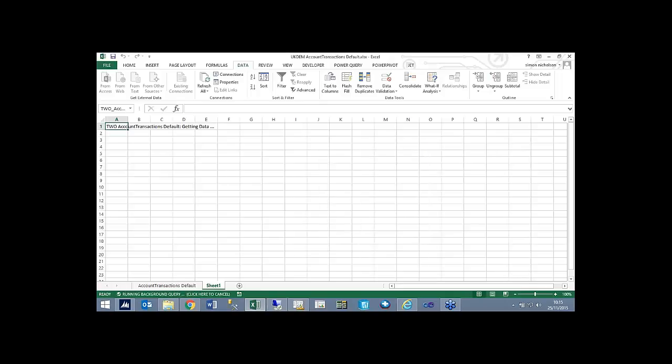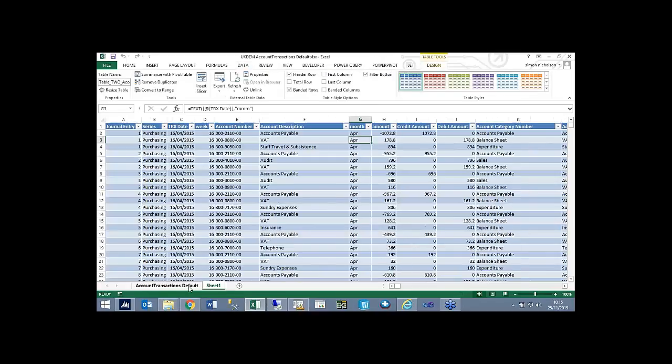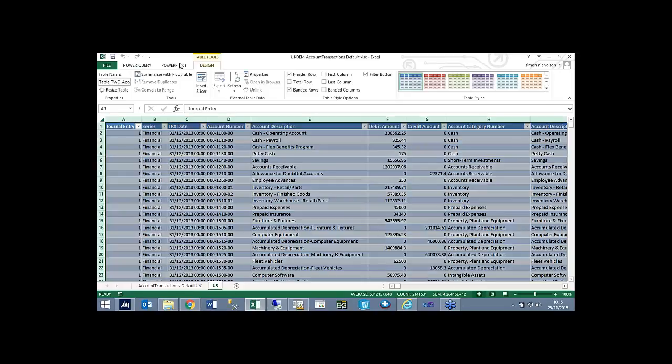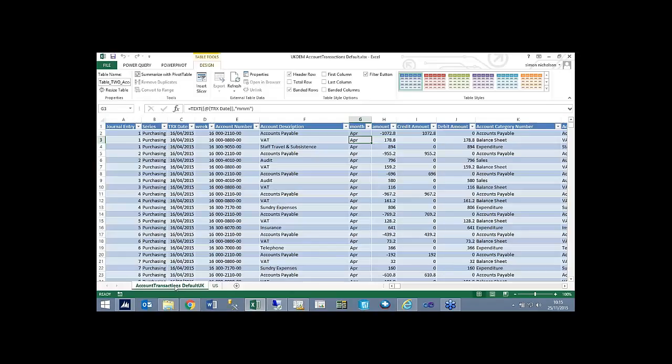So now what we have in Excel, separate from GP, is consolidated data across my UK company, my US company, which I could then add further companies into, create pivot tables, or do whatever I want to analyze my data.